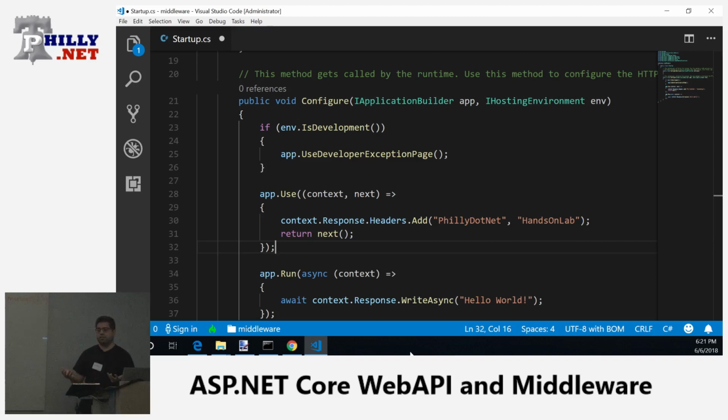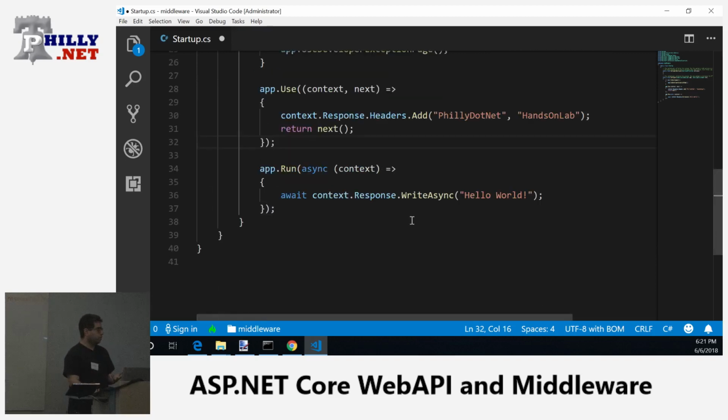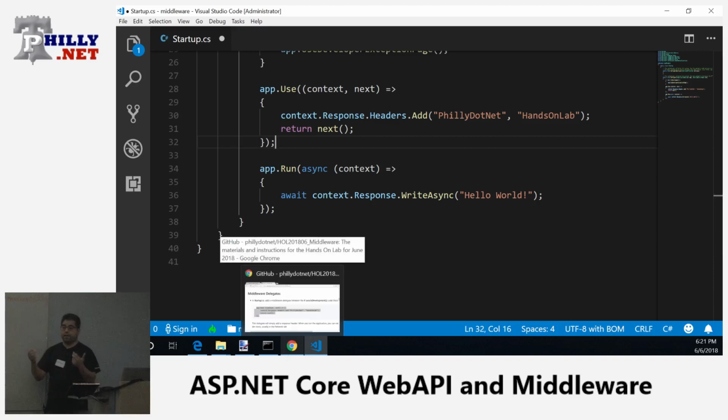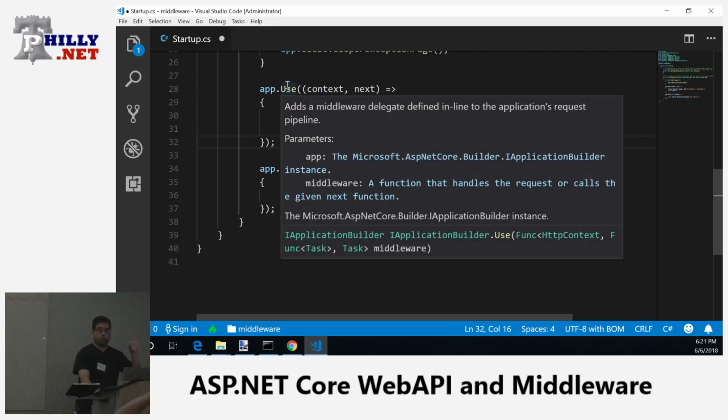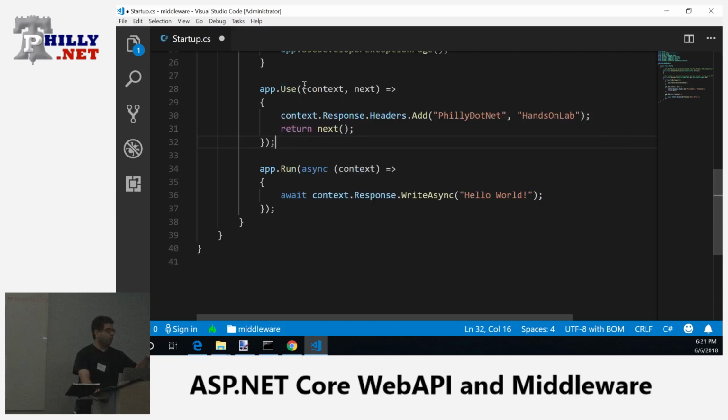So I figured, well, I got to do something else, so let's write a header. And then it calls the next function. Now that's a responsibility I have when I use the use method. If you don't do that, it's called short-circuiting, and that'll be the end of the pipeline right there. So you do have a responsibility to call the next function. This was passed to you. If you're familiar with the Func and Action, this is a Func of Task. It was passed to us. And what is it really? Well, it's the next one. The pipeline takes care of that. But we do get the context, which I'm modifying.